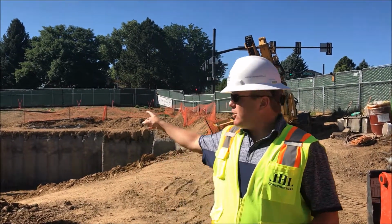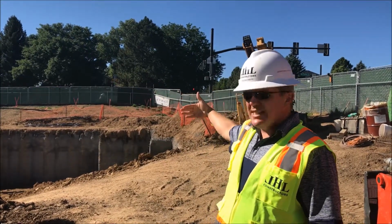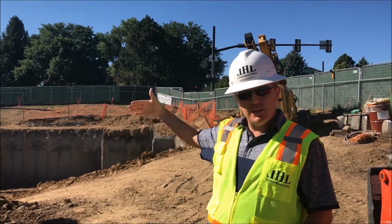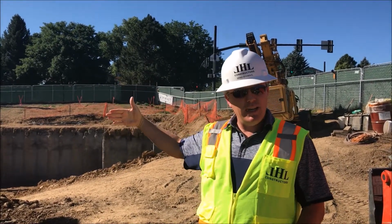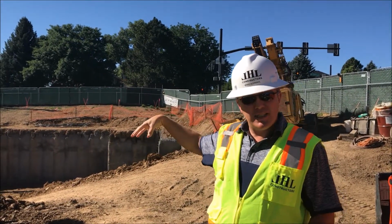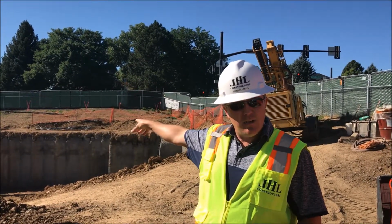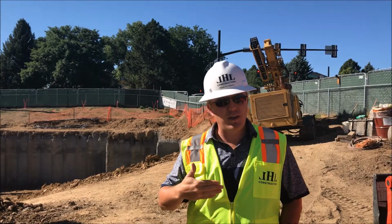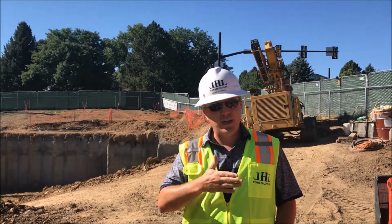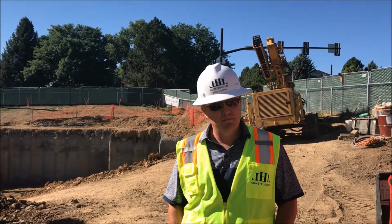You can see on our exterior perimeter, we have the fence with the green screen up there, but then you see a secondary barricade in front of that, the orange fencing that protects anybody who happens to breach that first barricade from the actual danger zone. Now you can see during the day, while we have on-site supervision here, sometimes that gets taken down, like you see with the orange fencing over there. But at the completion of every day's work, we'll put that back up so that we always maintain that dual barricade to keep people safe from the actual construction zone where the danger is.